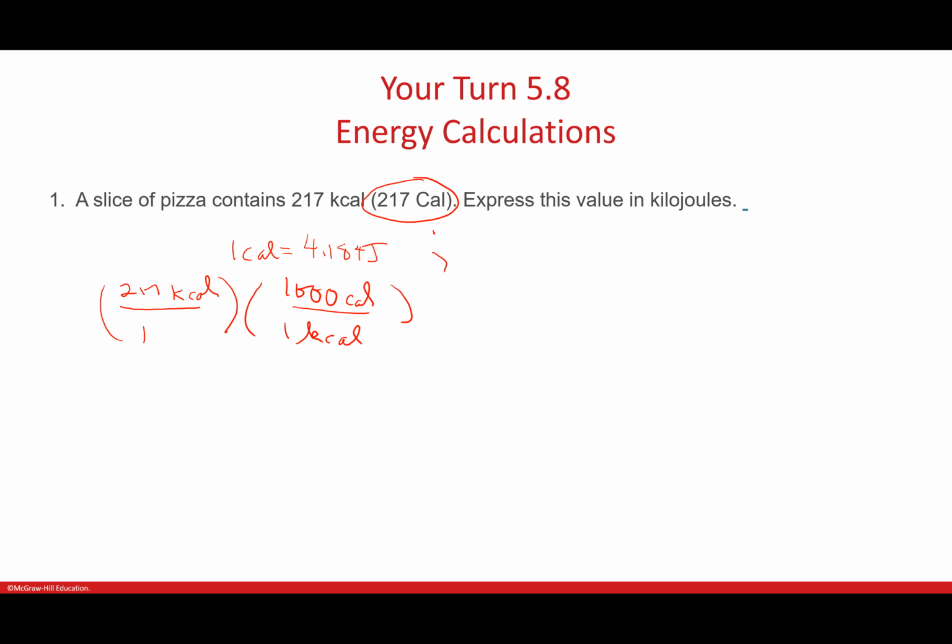I'm just going to keep going with that thought. I'm going to put another term here. When you multiply it out, you get calories. So how am I going to get from those calories to joules then? Take that times the 4.184 joules per 1 calorie. Yep, it's all looking good.